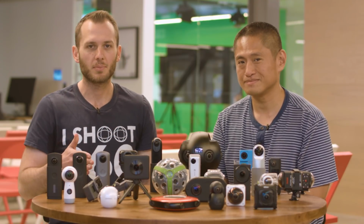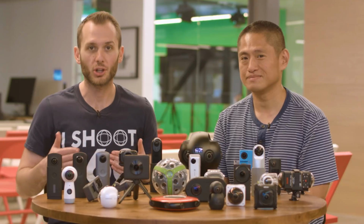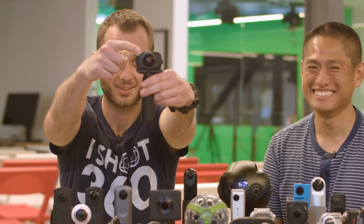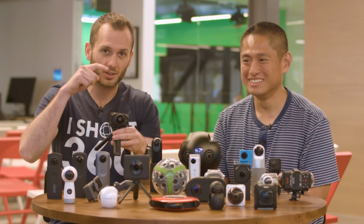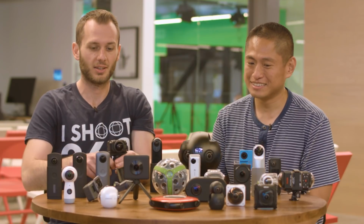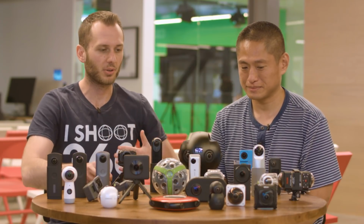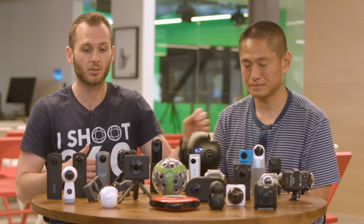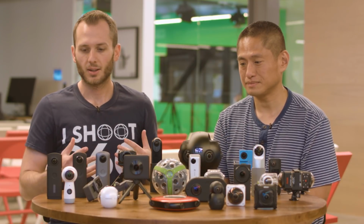I mean, look, there are a number of cameras in that price range that are worse than the Xiaomi. Not going to mention any names at all. That shoot worse 360 photos than this one. I probably wouldn't put it in that same category because you can get next level results, especially with the GoPro. But what are our options?